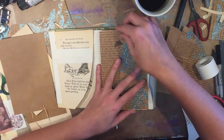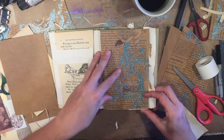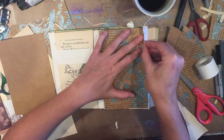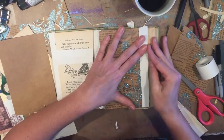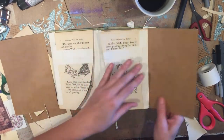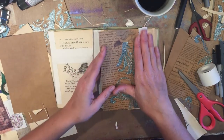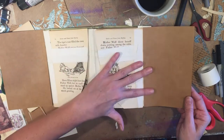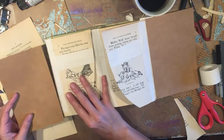My hair is in my way. It's going to drive me crazy. Okay, line it up with top and bottom. Push it in here a little bit. Now, it is one thing about athletic tape: it is definitely bulkier. But that's perfection. Okay, so I'm not going to worry about doing the inside of this because it will be covered with that paper. Okay, all right, good to know.